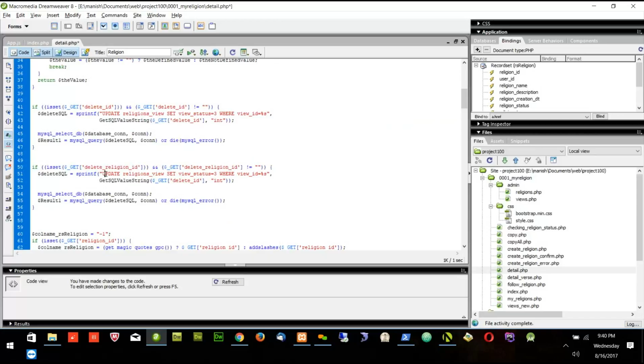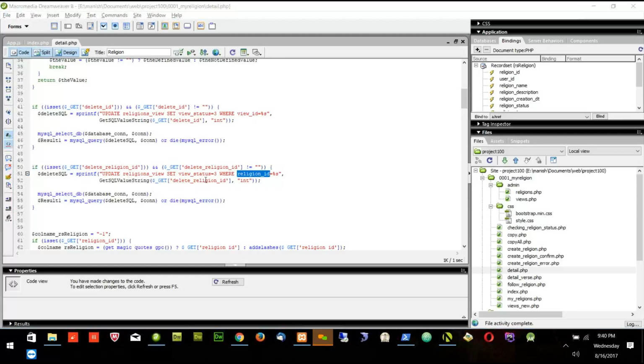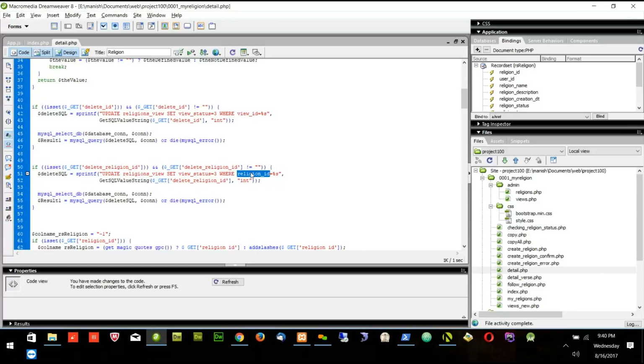And here I will say update religion view, set view status equal to 3, where instead of view ID, I will say where religion ID equal to whatever I am passing, delete religion ID. Instead of view ID, I am passing religion ID because I want to delete all the rows for this religion.